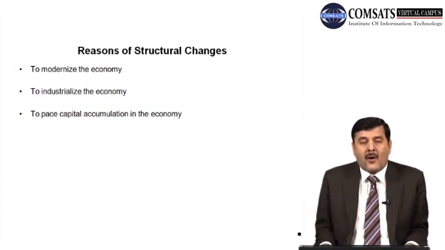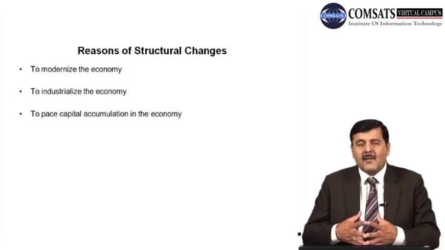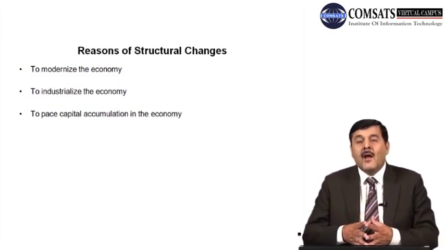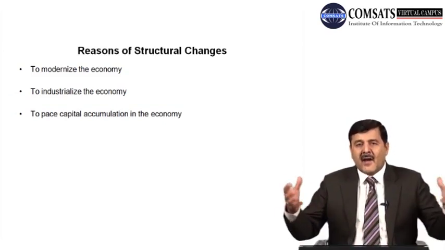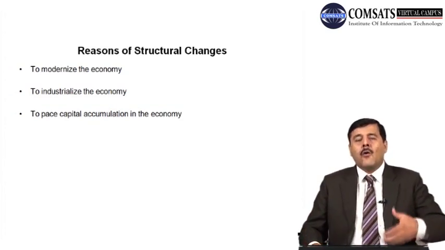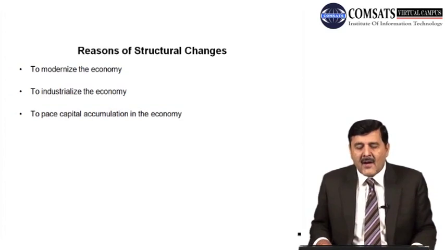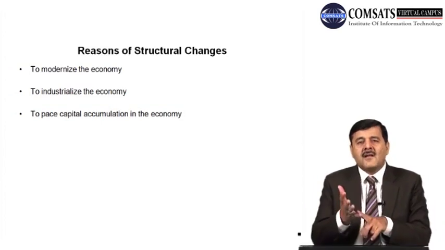And the third reason is to pace capital accumulation in the economy. So when you modernize your economy, bring industrial change in the economy, the third reason is that you want to accumulate more capital in the economy. When you accumulate more capital in the economy, जब capital accumulation बढ़ती है economy में, तो क्या होगा? Investment बढ़ेगी, production बढ़ेगी, economic activity बढ़ेगी, और employment generate होगी, और overall living standard जो है economy में बढ़ जाएगा.